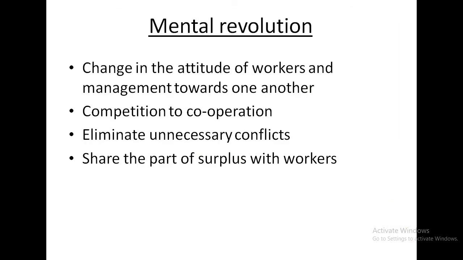Next is mental revolution. Mental revolution involves a change in the attitude of workers and management towards one another, from competition to cooperation. Both should realize that they require one another because there should not be any competition. They should work with cooperation. This would eliminate the unnecessary conflicts, and management should share a part of surplus with workers. In the long run, only workers' well-being will ensure the prosperity of the business.